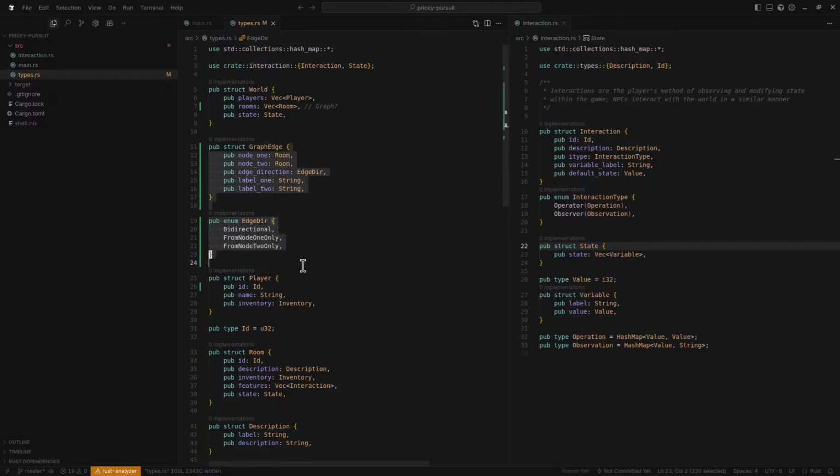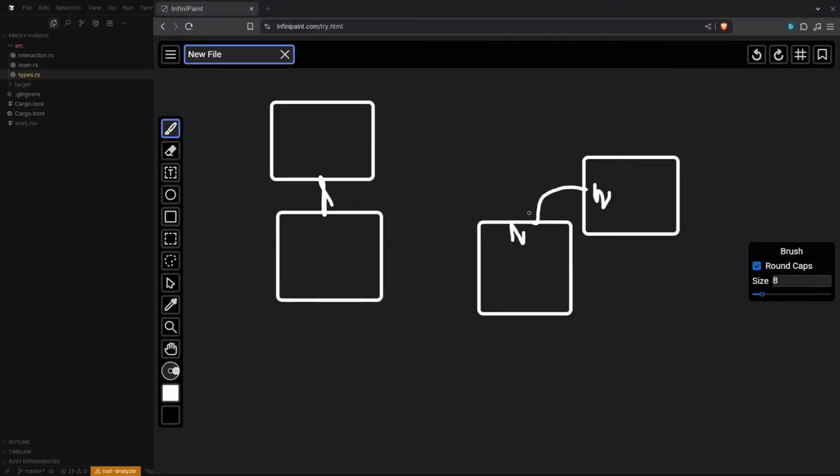And now that I'm looking at this type, this is highly specific to my game. So I'm probably not going to find a graph out there that will give me all of this. Now, I probably can get this much for free from some sort of generic graph implementation. This part is going to have to be something that I implement. Basically, what this shows is the arrows, right? If you have these two rooms here, you can only go this way, or you can only go that way, or you can go both ways.